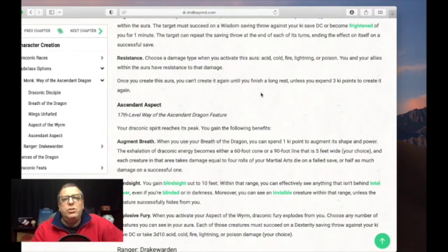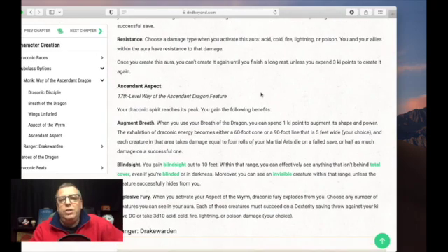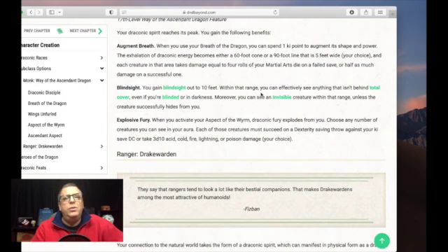Resistance. Choose a damage type when you activate this aura: acid, cold, fire, lightning, or poison. You and your allies within the aura have resistance to that damage. Once you create this aura, you can't create it again until you finish a long rest, unless you expend 3 key points to create it again. And at 17th level, your Draconic Spirit reaches its peak.